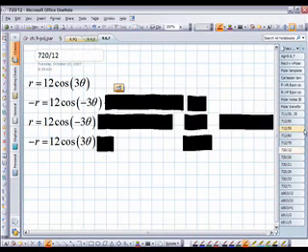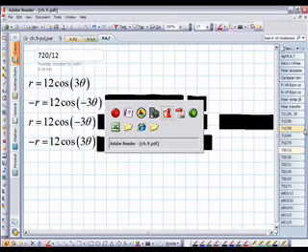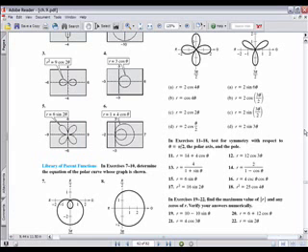This is looking at symmetry. So the actual problem, 720, number 12, test for symmetry with respect to theta equals pi over 2, so that's sort of like your y-axis, the polar axis, which is like your x-axis, and the pole, which is like your origin. For number 12, r equals 12 cosine 3 theta.